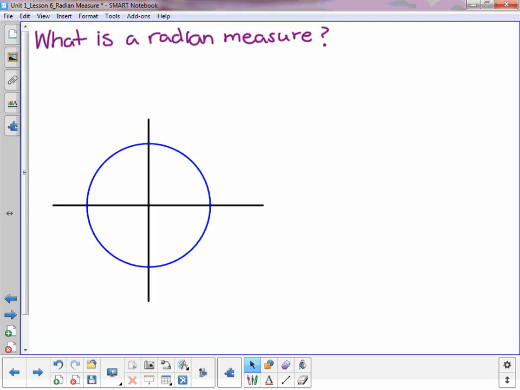Okay, so we can measure angles and we can measure parts of a circle in degrees. A circle is a total of 360 degrees. And then we can measure part of the circumference of the circle. So if I have an angle in standard position, I can measure that angle in degrees. That's what we've been calling theta, the angle measure. This piece of the circle that the angle creates is called an arc. It's a smaller part of the whole circumference of the circle, and we can measure that length in radians. So an angle of degrees makes an arc that has a radian length.